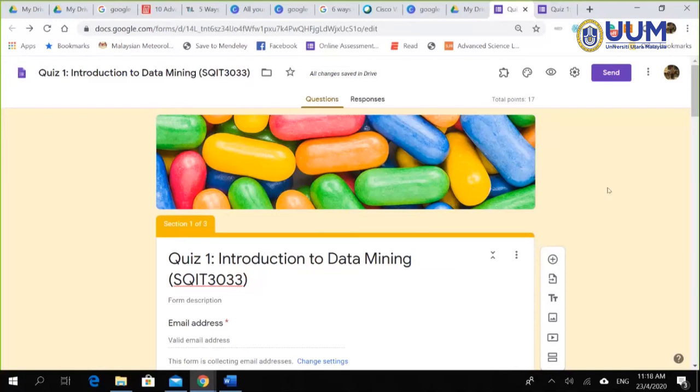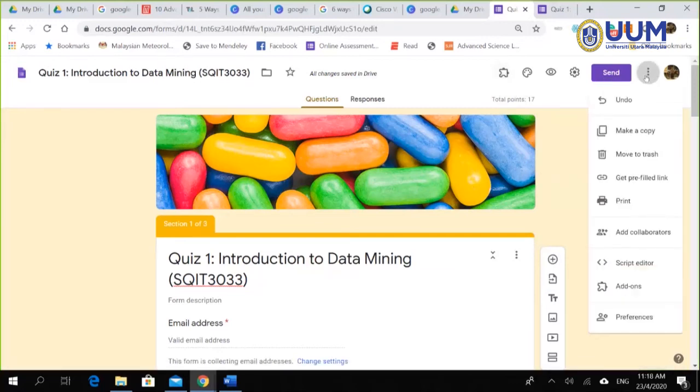What you can do is add on certain functions. Go here, click the 3 button, click add on.